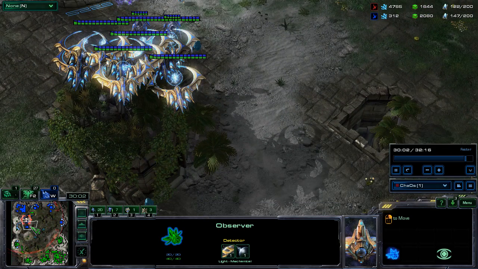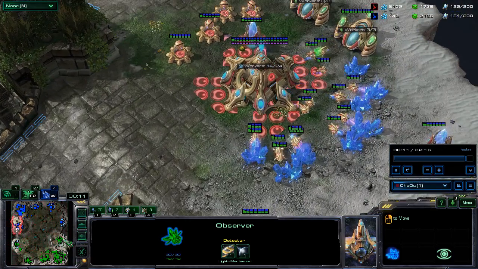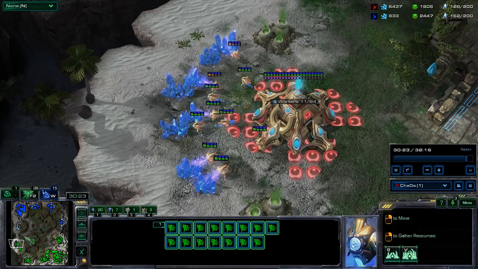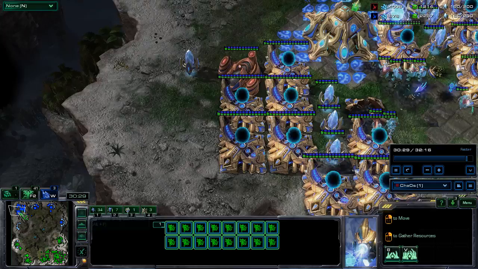So basically, I'm in panic mode. I don't really know where I'm gonna go with this. My natural's getting close to being mined out. My third is doing fairly well, but it's a little low on saturation. I've got this fourth and fifth up, and things are relatively well.